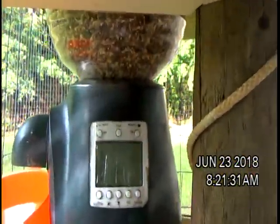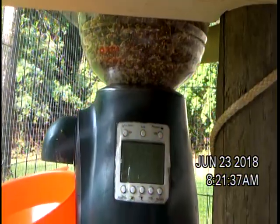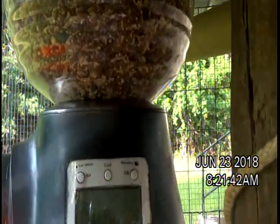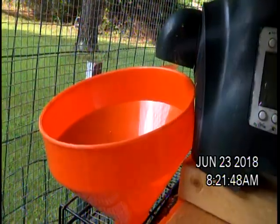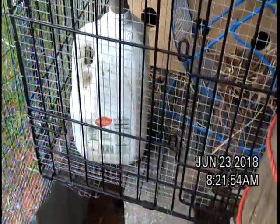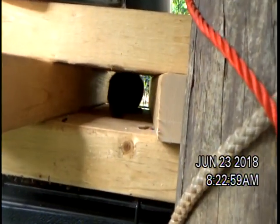This is a cat feeder that my wife found online at Elite Deals. At Elite Deals, they had this for $5. It feeds cats. You can see I got lots of sunflowers and seeds and stuff in there for them. It goes into this funnel and then goes down the pipe into that jug. And on the other side of the jug, I have a hole cut. And I've got it set to go off 3 times a day.